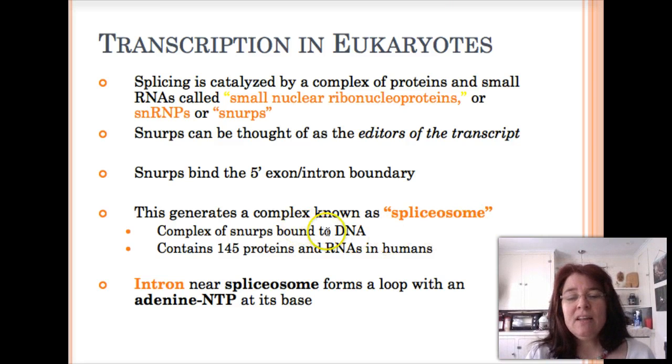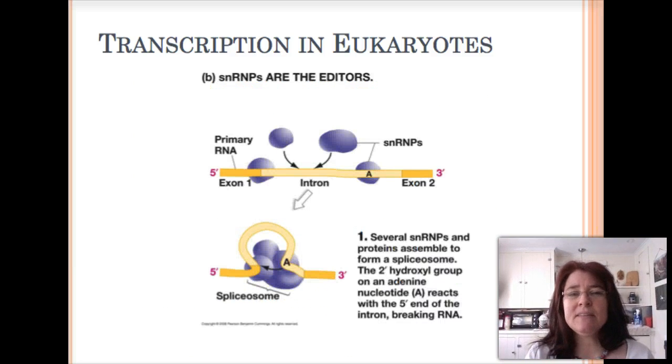Please note that here on the slide where it says DNA, that should actually say RNA. We're talking about the RNA molecule here. Now, the spliceosome is going to be binding again at the boundary between an intron and an exon. So the intron will be drawn up into a loop, and that loop is going to have a single A base or an adenine base right at its boundary. And I'll show you what I mean in this next slide.